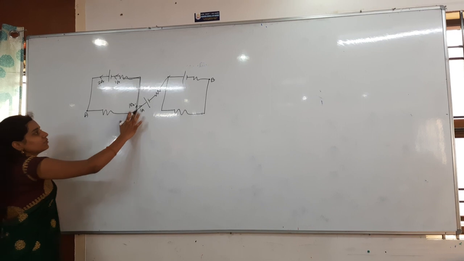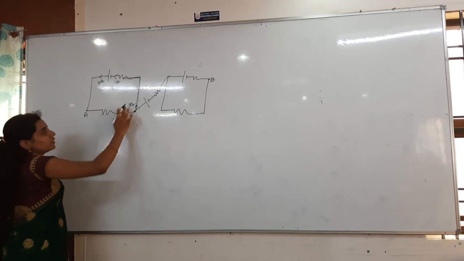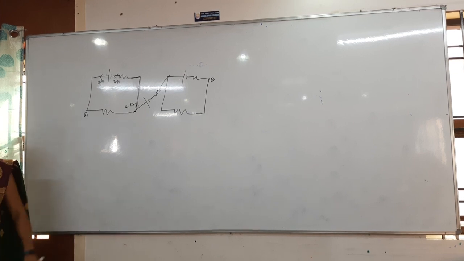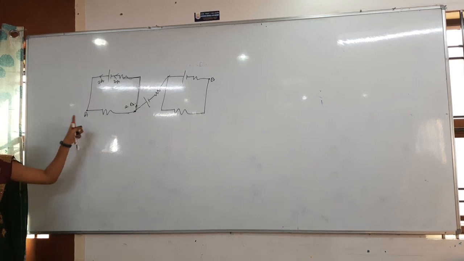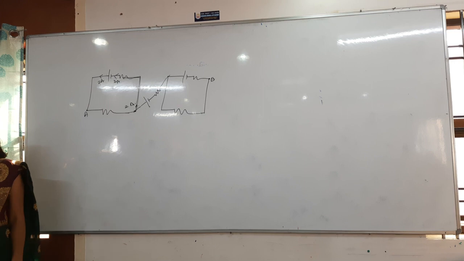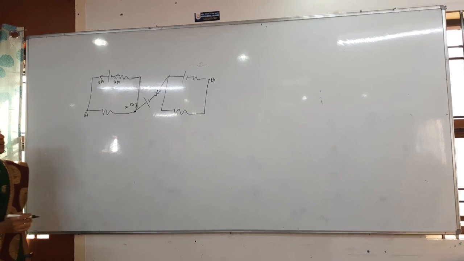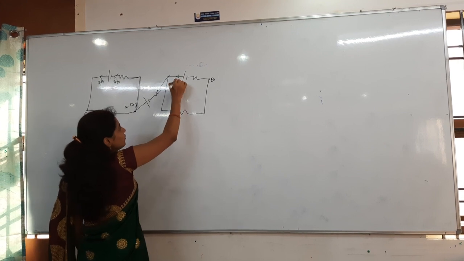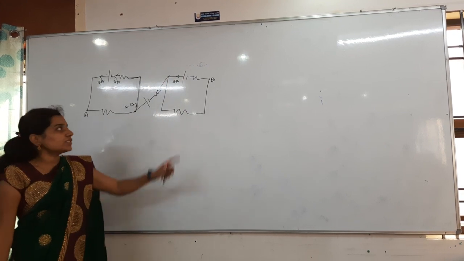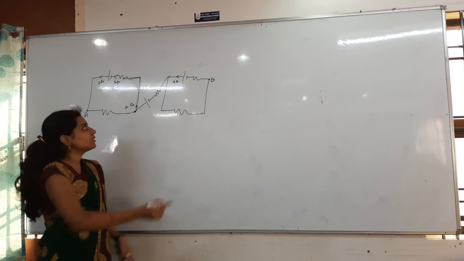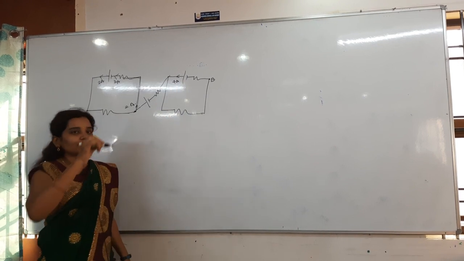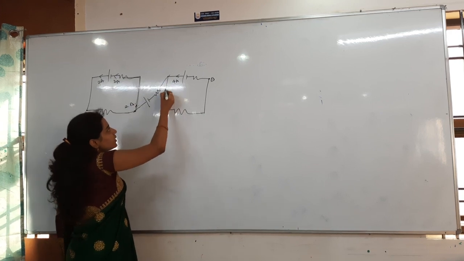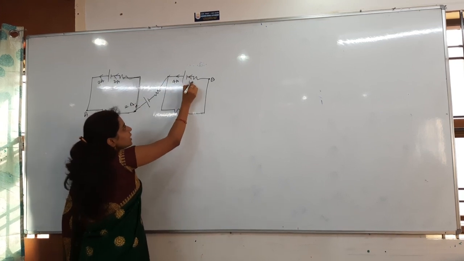So what you have to do? Nothing but you should not give any current to this. Directly 2 amperes will go here and then here. Then energy is conserved. Whatever the current given by the battery is the current gained by the battery. Same only. Now whenever you come to the second loop, let me take the second loop is giving the current of 4 amperes here. Now the second battery is giving the current of 4 amperes. That 4 amperes is given, so it has to gain how much again? 4 amperes only.